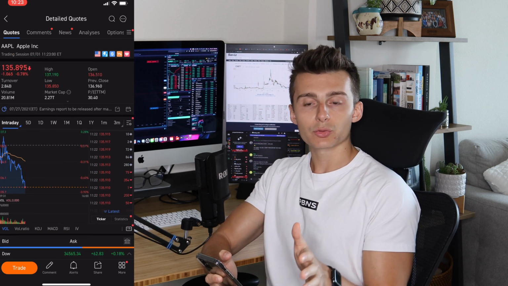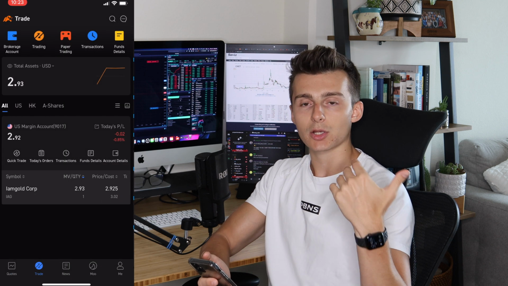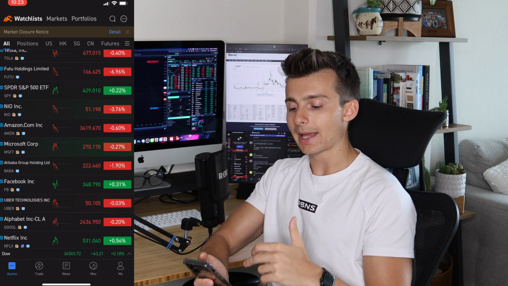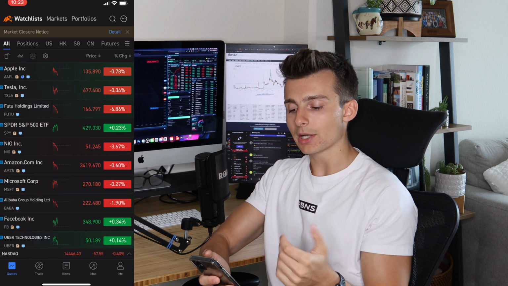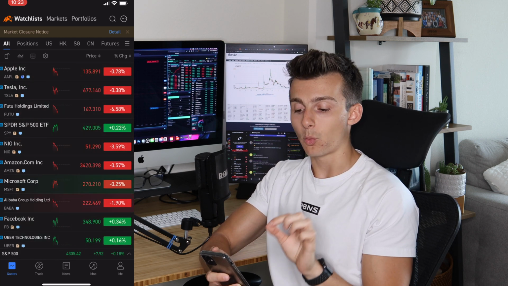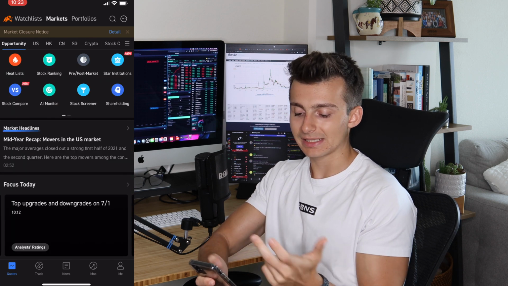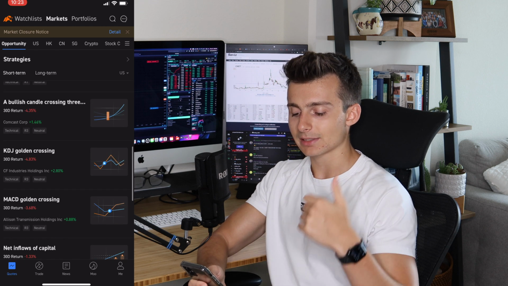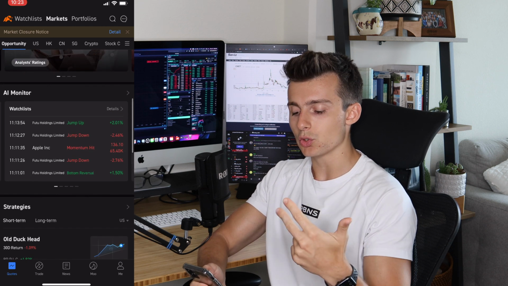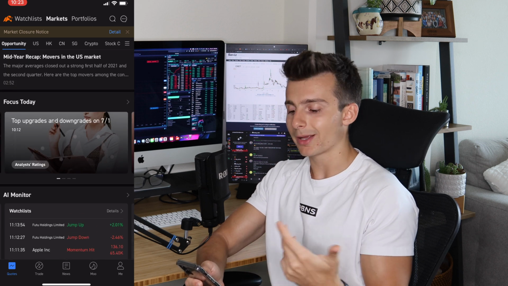Now, it's pretty straightforward in terms of how to navigate the app. So if we go back to the first page, you're going to see the quote section right here. You're going to get access to pretty much looking at a bunch of stocks. You can edit watch list. Right now on the top left, we have a watch list selected. If we click on markets, you're going to get access to a lot of similar information to Webull. Now, it's not the exact same, but you're going to get access to a lot of information, strategies, news, things like that we can notice and that we can pay attention to going on across the markets.